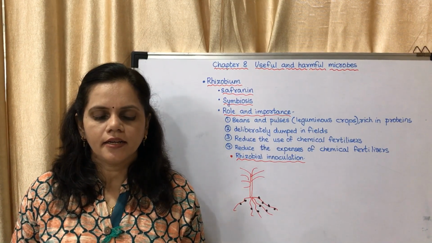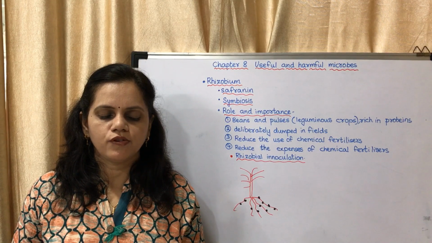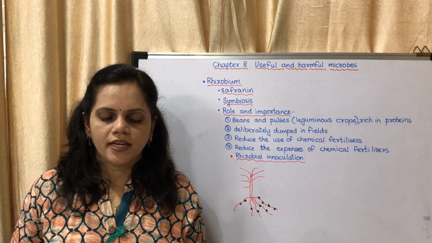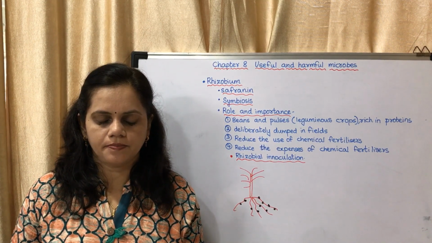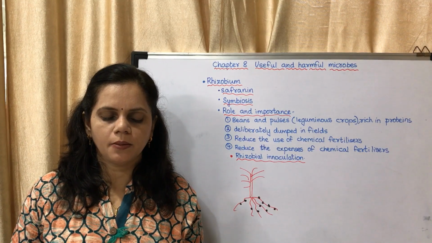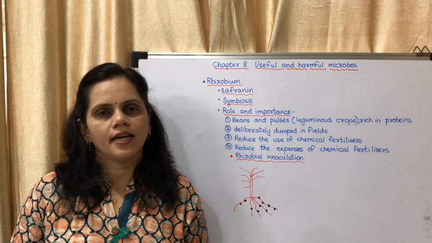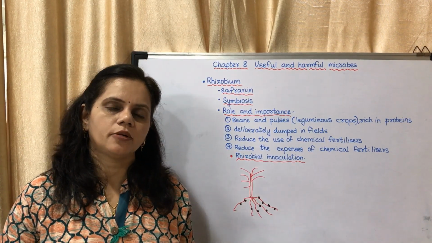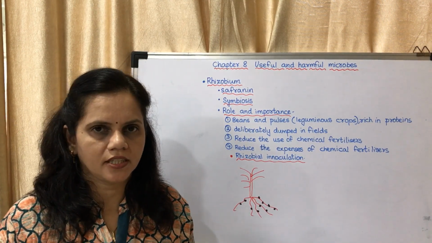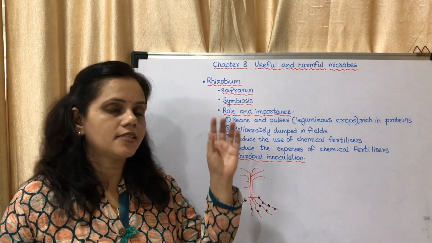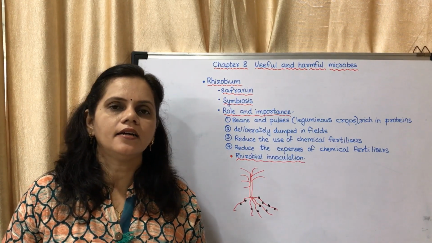I will read out again. Nowadays, seeds are coated with rhizobial solution or powder before sowing. After sowing, rhizobia enter the plantlets. This is called rhizobial inoculation. This experiment has helped in the supply of nitrogen to cereal and other crops besides leguminous crops. Leguminous crops, they can automatically grow nodules and they get rhizobium and other nitrogen fixing microorganisms. Okay, so this is about the two useful microorganisms, that is Lactobacilli and Rhizobium.